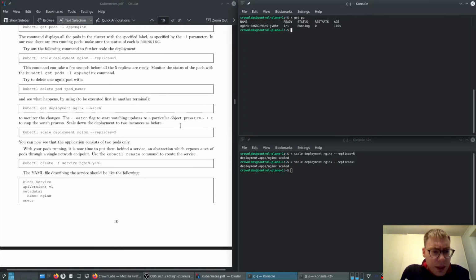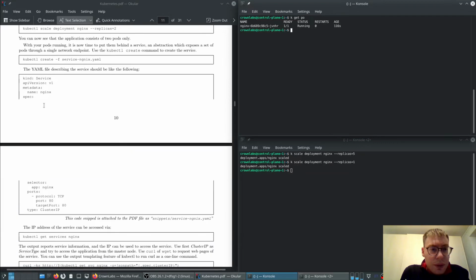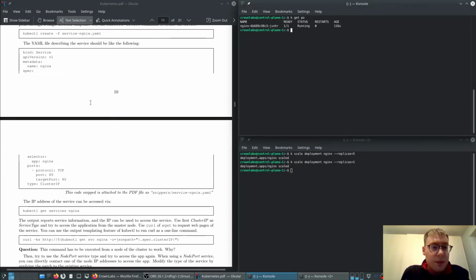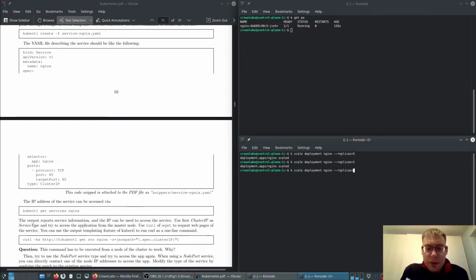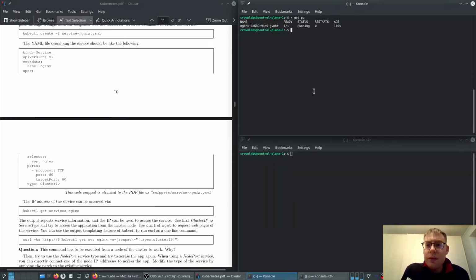So let me just have a look what the lab suggests to do next. Okay, so let me scale once more, let's say to 3 replicas. So we have some replicas as a backend. And now what we can do is to create a service.